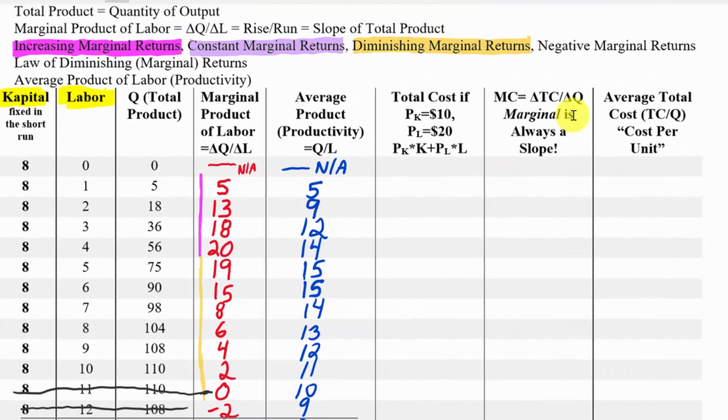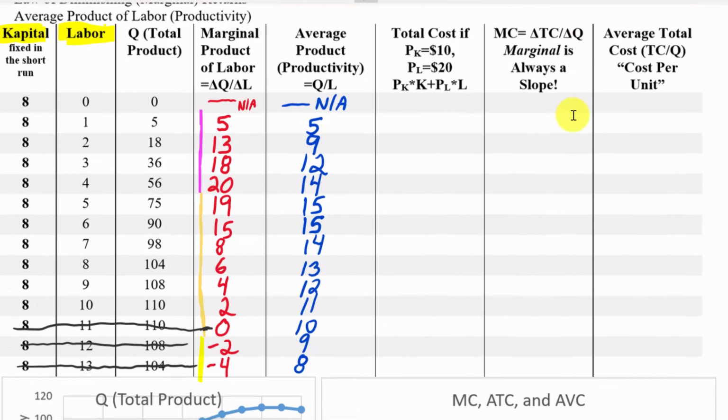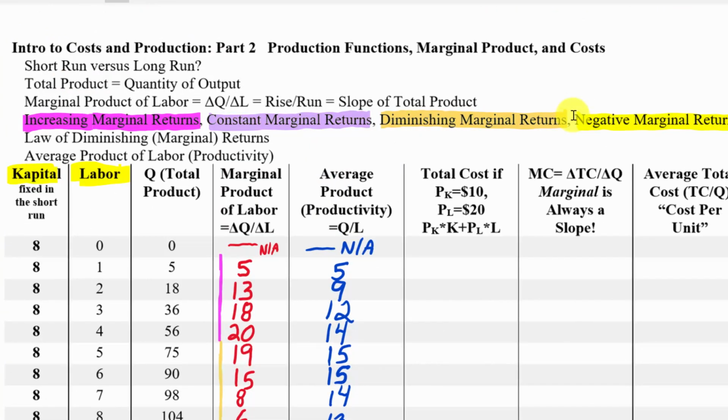And then the last possibility is we could have a case where we have negative marginal returns. That just means that you hire another worker and the actual output of your factory decreases because you hired that person. Maybe we just don't have enough room in our factory for all these people we're trying to pack in there, and people are bumping into each other and producing less. So these last 2 cases here, the 12th and the 13th people, we actually have negative additional output or negative marginal returns to labor.